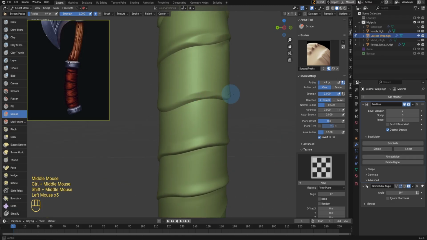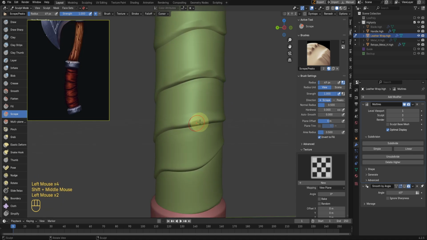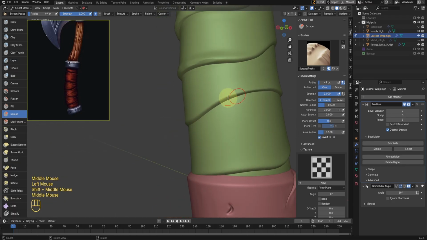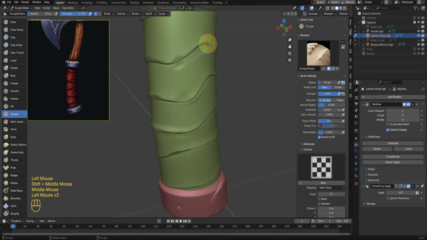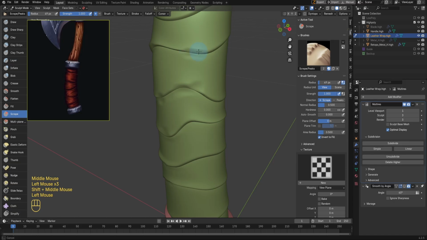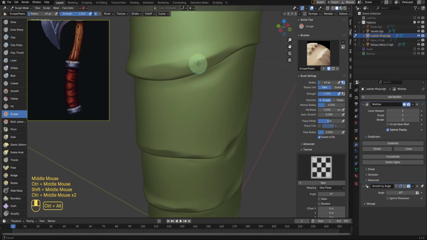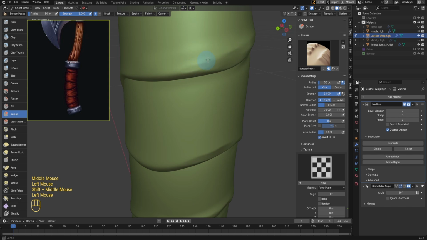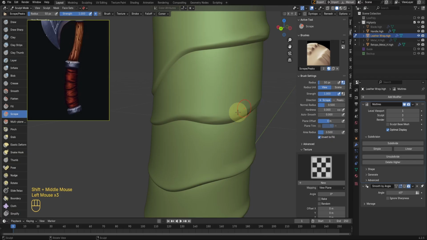Now I'm going to use the scrape brush, and then I'm just gonna scrape these edges, just giving it some scrape, making it look like it's one. Not just that, we can also scrape the other parts. I want to zoom in and reduce my brush size and put some finer scrape to it, just a little scrape. Let's see.